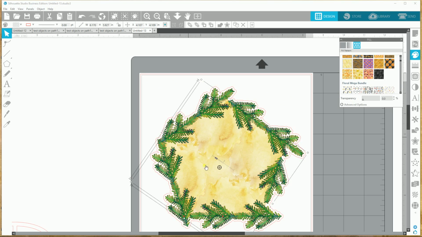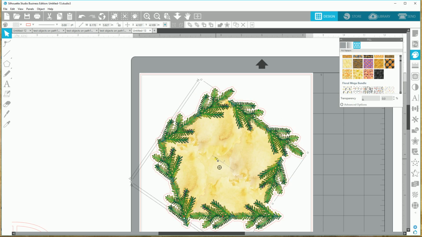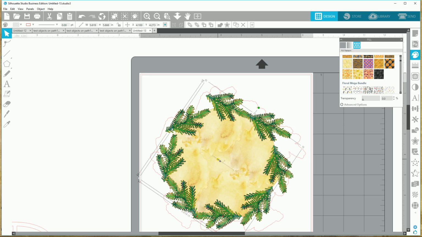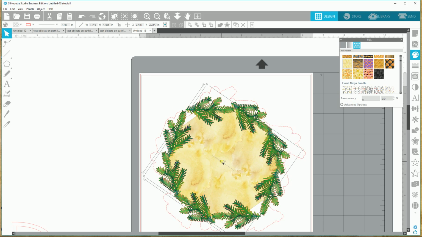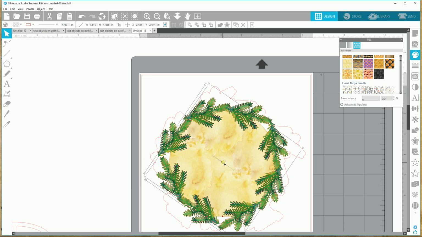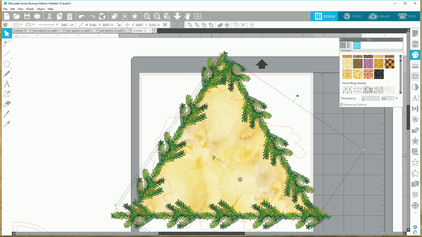I do not have my registration marks in here, but you all know how to do that. While I'm here, I'm going to show you this little zipper. Remember I said, oh, I'm not too happy with what just happened. And I'm not sure why either, but it's taken my image and made it into a circle. And that could have some other uses, but I'm going to slide it back up.